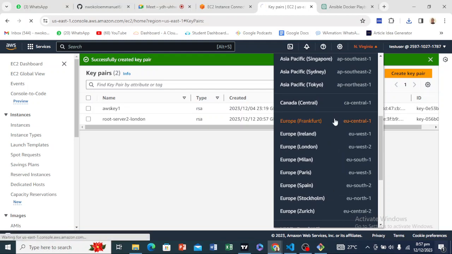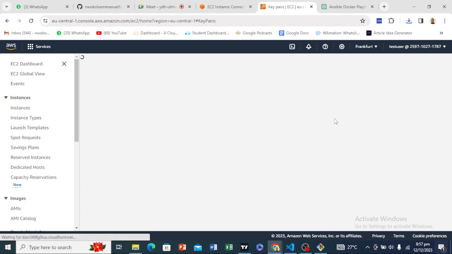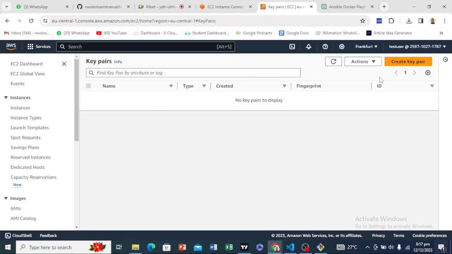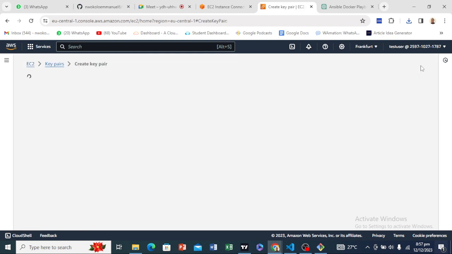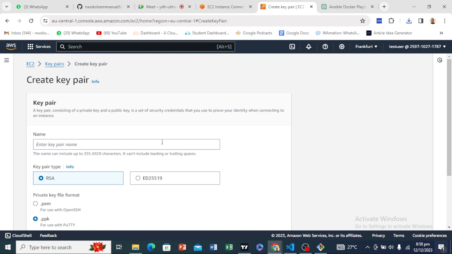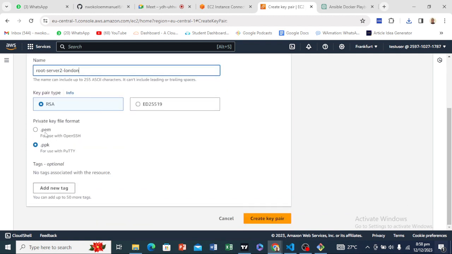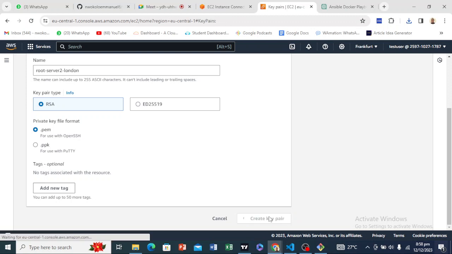Okay, so this is it, EU Central 1. Okay, so in our key pair section, we're going to create a new key pair. And let's see if we can call it the same name as the one in the other region.